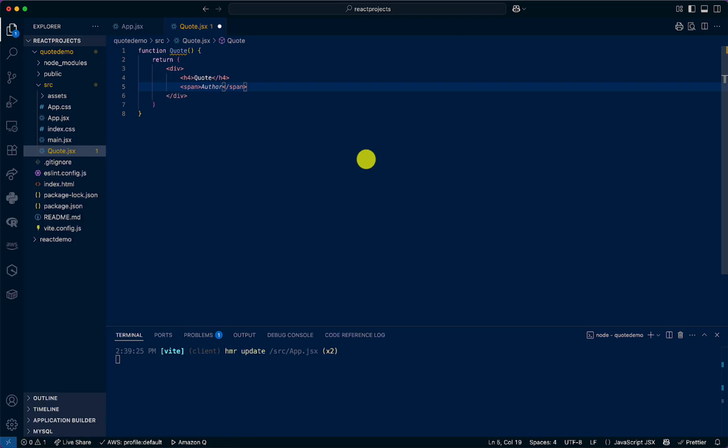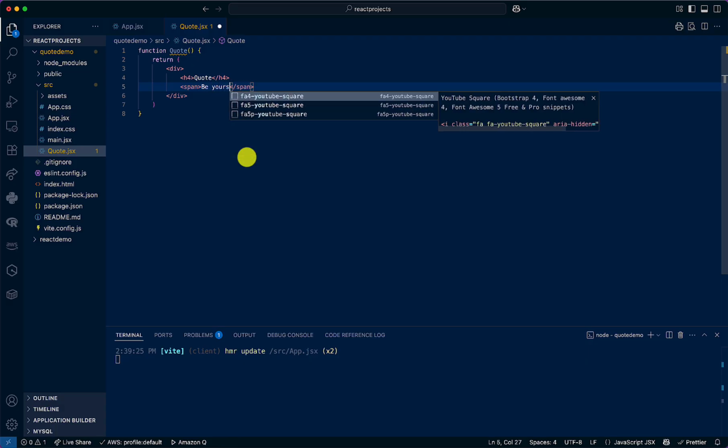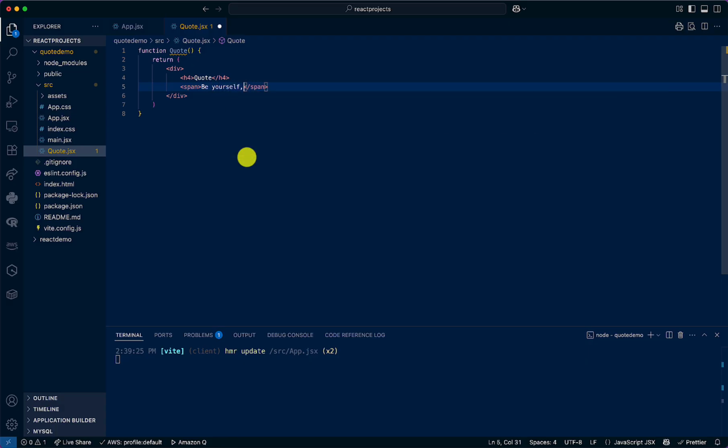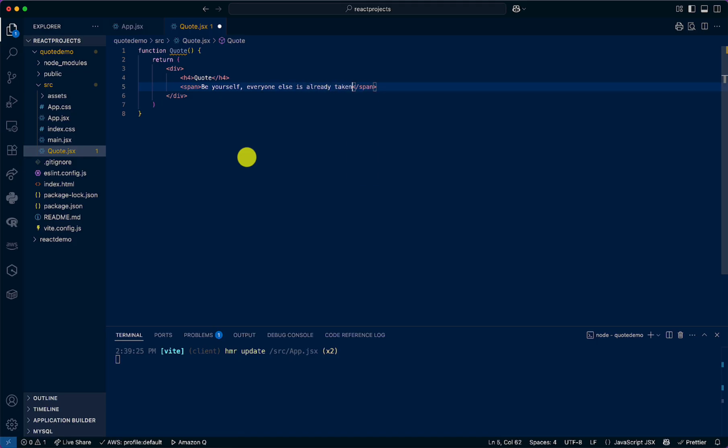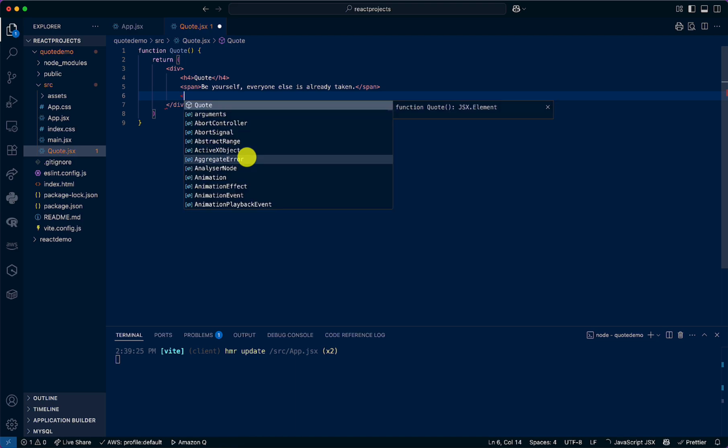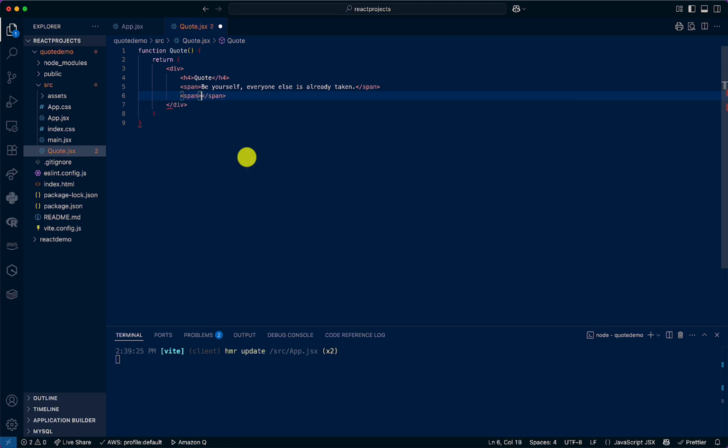The quote could be something as simple as, for instance, be yourself, everyone else is already taken, and the author of this quote, Oscar Wilde.